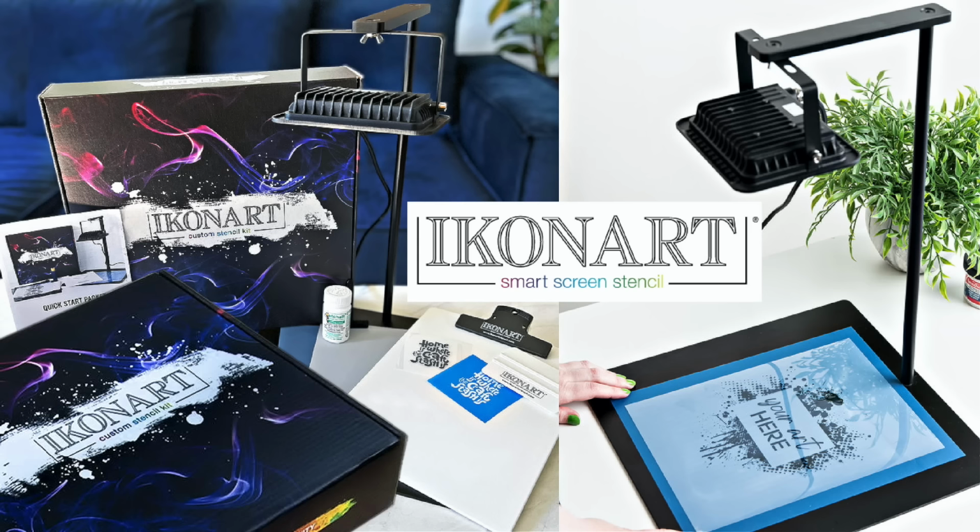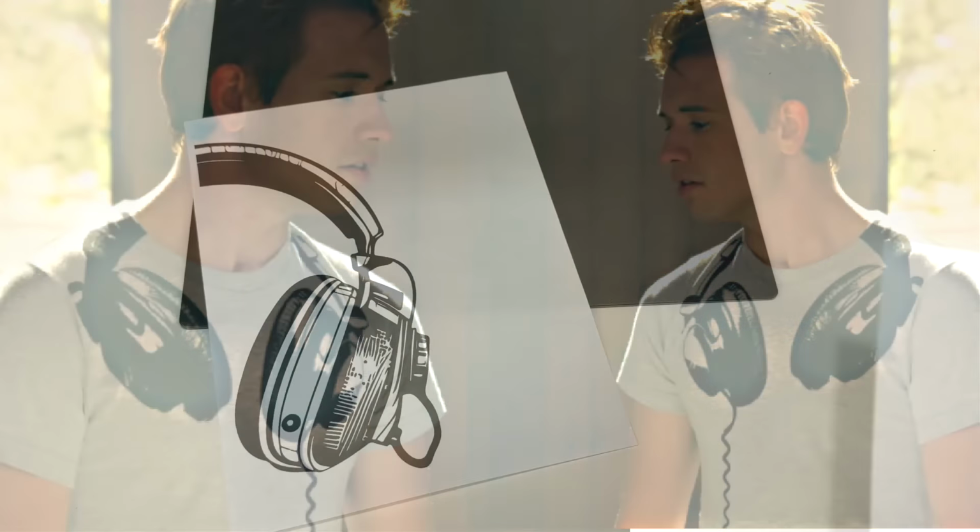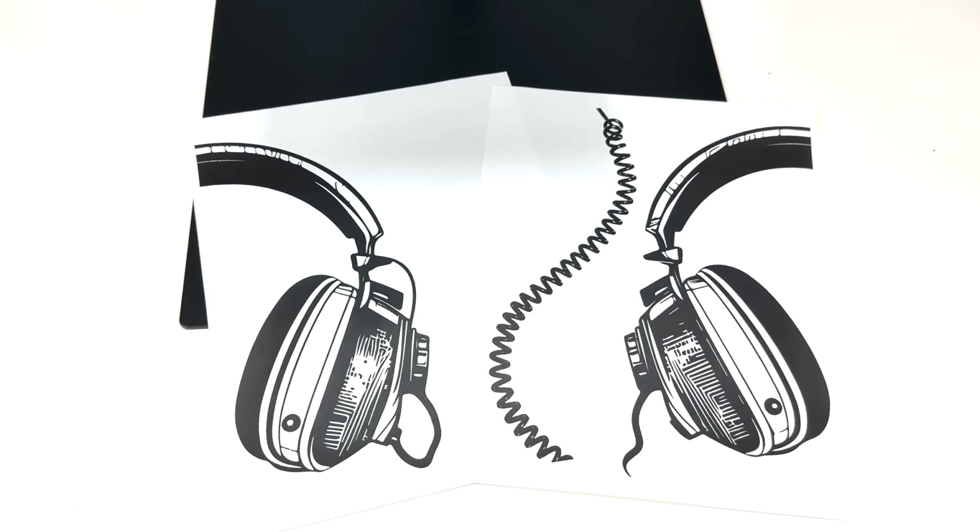I love that with the IKONART custom stencil kit you can seriously make any stencil you want with your own graphics. I saw this headphone tee in an old movie and I wanted to make my version, and it was so easy. I also made an airplane pillow for my next trip, and today I'm going to show you how I did it.